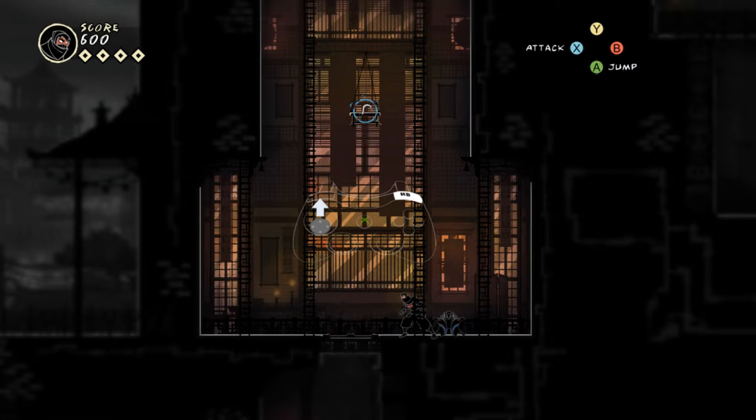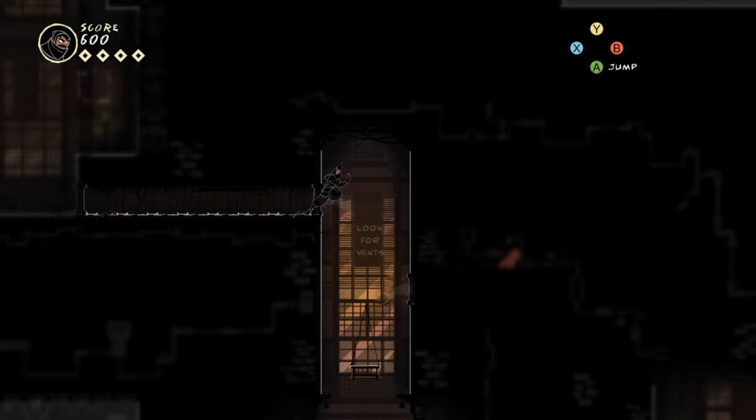Every game needs a grappling hook. Okay, the way to the right is required. This should be a bonus.